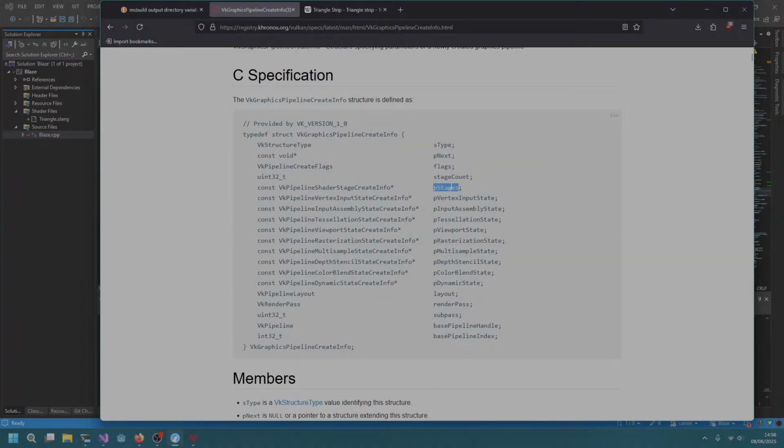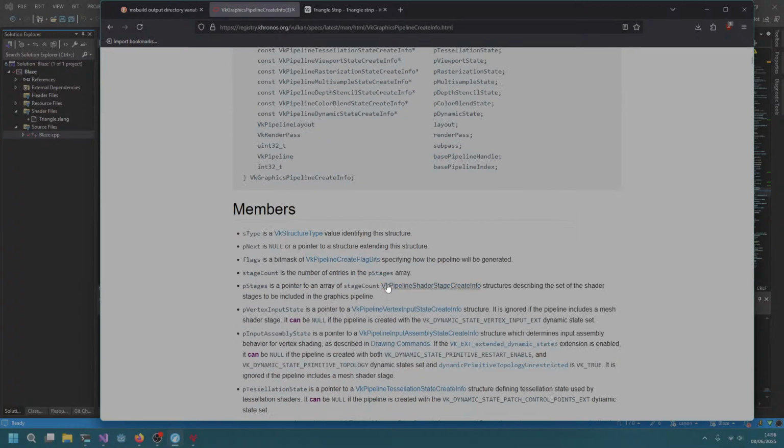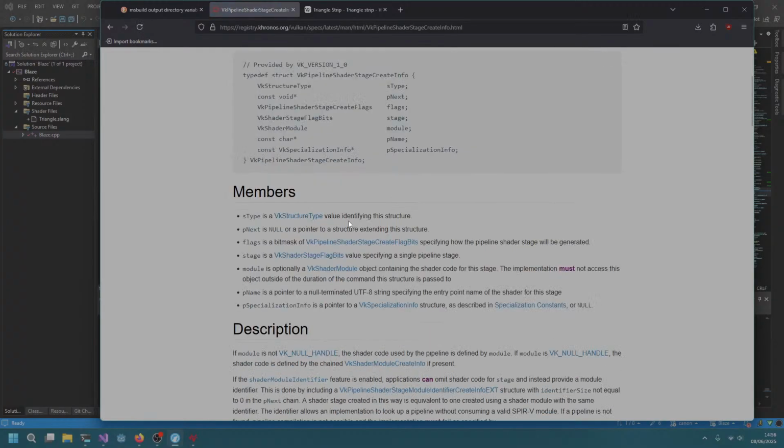Okay, so stages, stage create info. The pipeline stage, pName is the entry point name for the shader. Show the code for the stage.